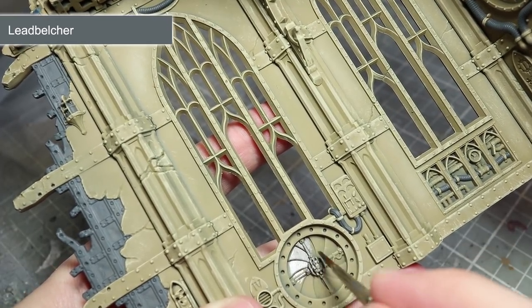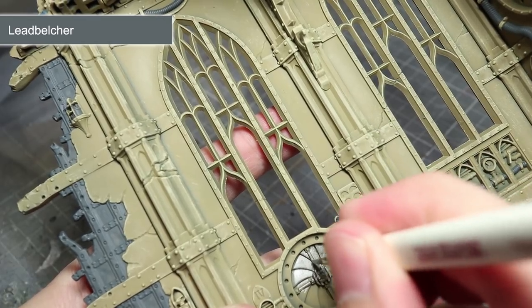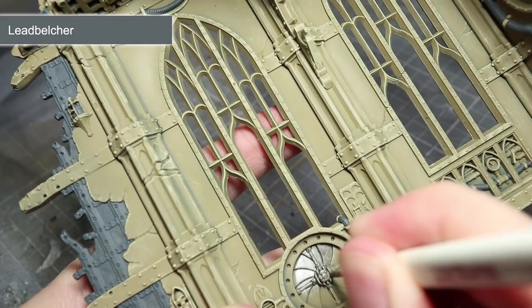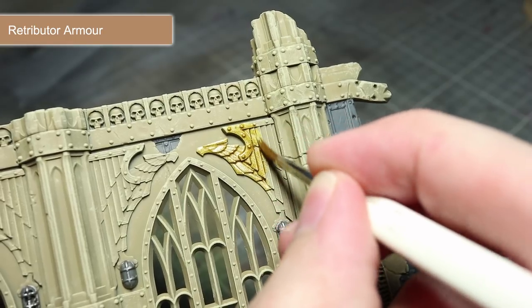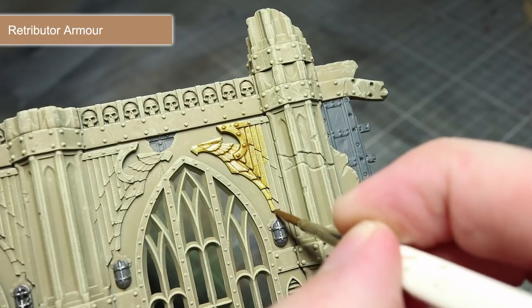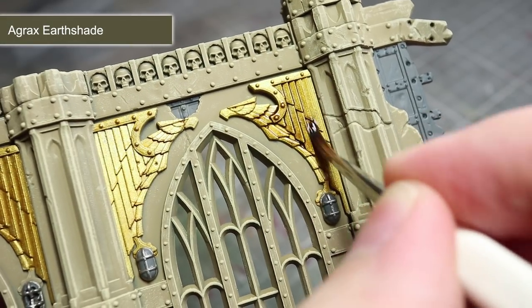When painting with metallics, be careful not to over-spill onto other areas, as it can be quite tricky to cover up spills. So make sure you thin out your paint as we have done in previous steps, as this will make it a lot easier to cover up when you are tidying up things later on. The next metallic paint to use is Retributor Armour, and we will be using this to paint all of the gold coloured areas of the ruin. These areas will be mostly limited to decorations such as the Aquila motifs, lights, and some of the details on the floor panels.